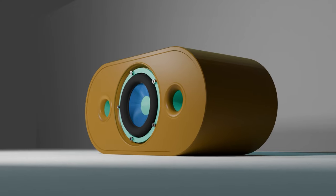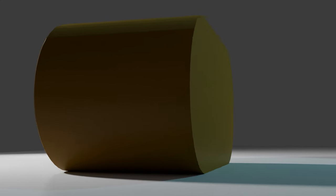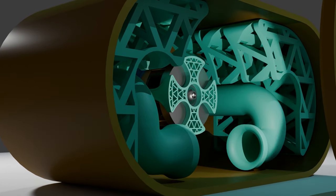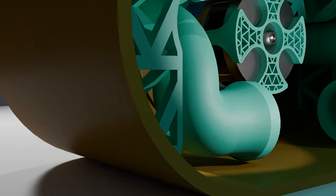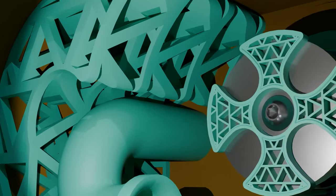I'm trying to embrace the nature of 3D printing to create shapes that 3D printing really excels at, while at the same time venturing further away from more traditional box designs. I started with designs that were made to be built with MDF. Moving away from that means utilizing lattice structures like the diffuser and the port shapes that flow together without seams and use flared ends while not being attached to any of the walls.